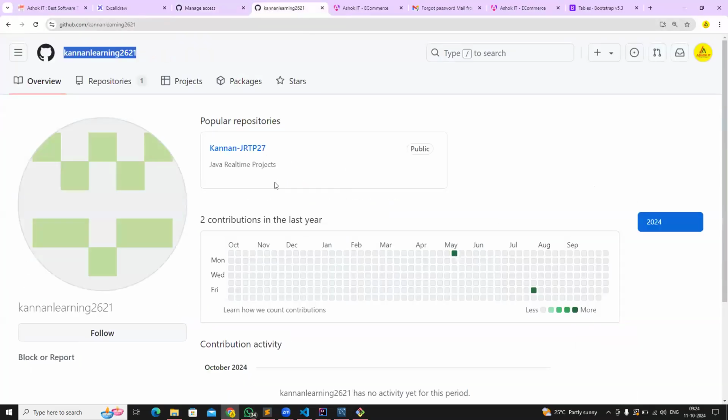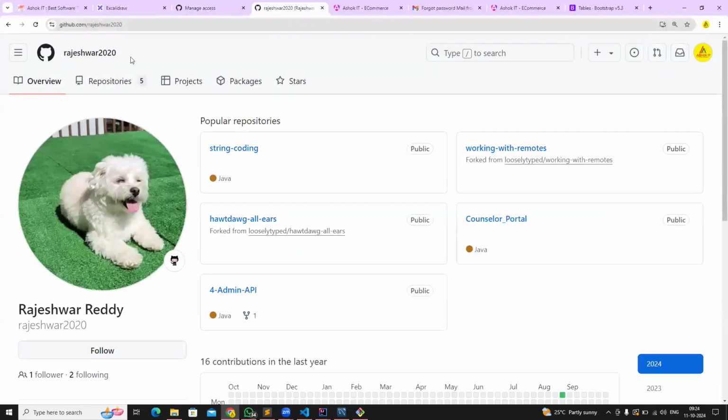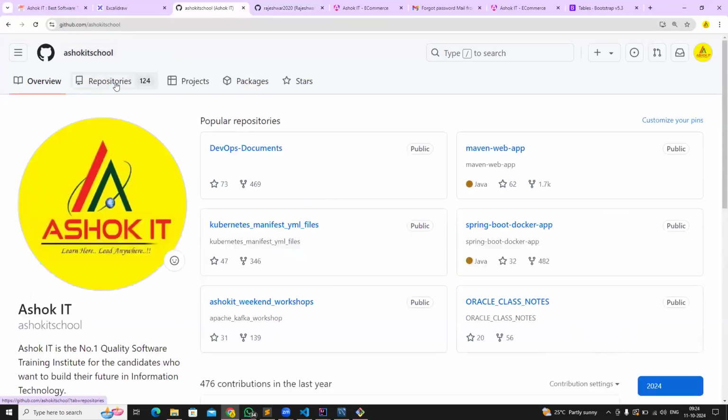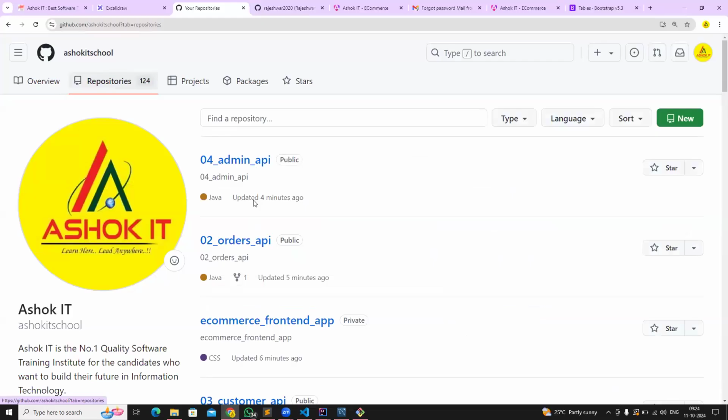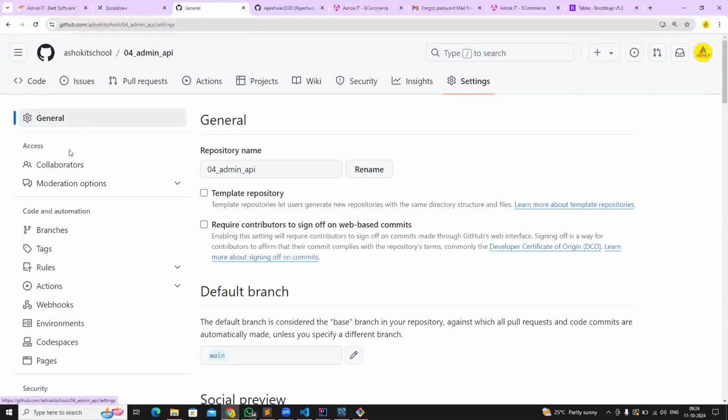For the admin API, any changes required, the view details, Rajeshwar is going to do that. Rajeshwar, I'm making you collaborator for my admin API. You worked on the admin API, I want you to take care of that. Change view details: when you click on view details, we need to get that order's information.